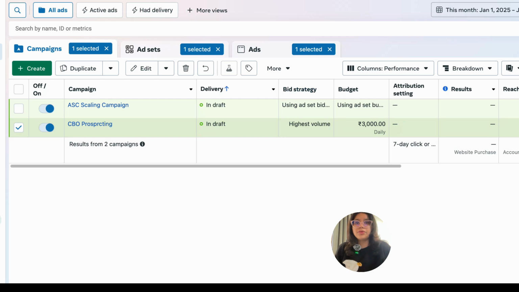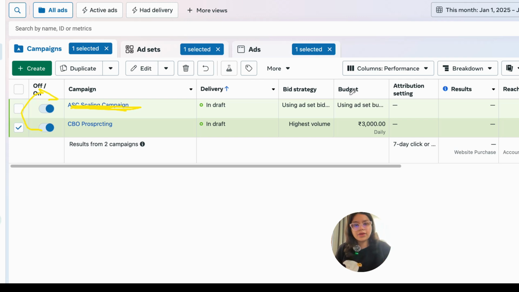So what we are slowly going to do is transfer all our winners into our ASC scaling campaign. Once our winners start going into this particular campaign, this campaign will start taking majority of the budget, and will start giving the highest ROS.